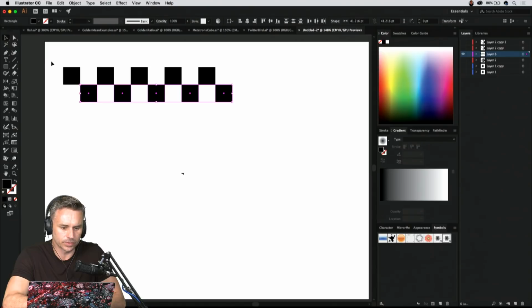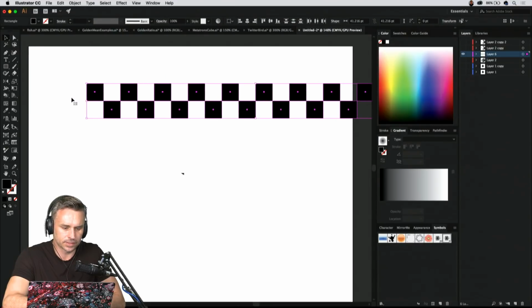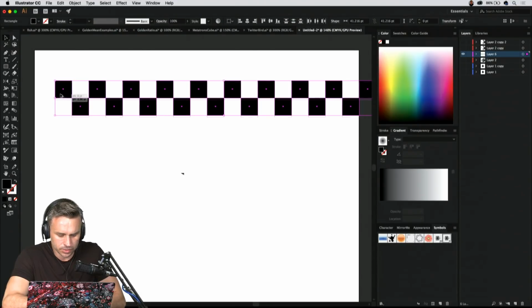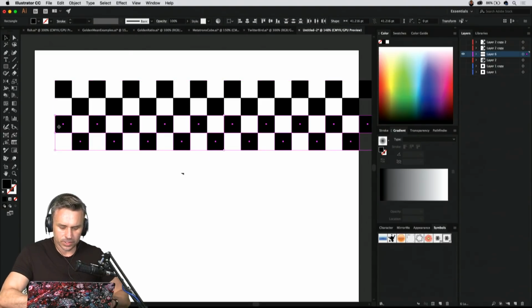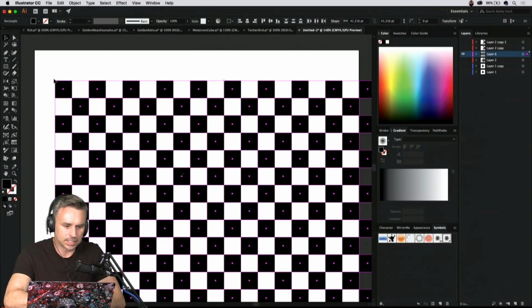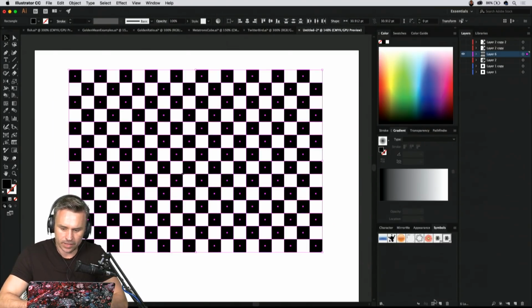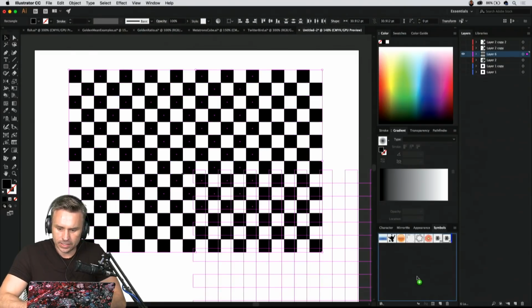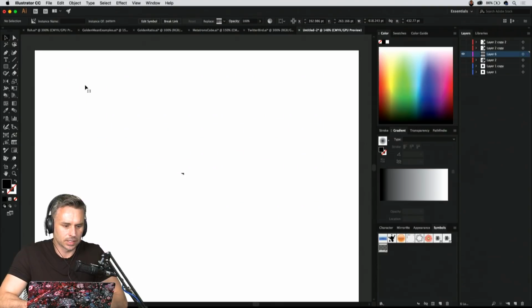So I'm moving this over, take this, I'm just making a pattern. You guys know how this is done, right? Taking all this stuff. Good thing I can just duplicate this by holding down Option and Shift. Oh, I did that once, now Command D. Pop, pop, pop, pop, pop, right? We got that done. Done and done. Let's make this a little smaller. There's my pattern. Dragging it into the symbols panel. Pattern, why not? Now I can do some fun stuff.